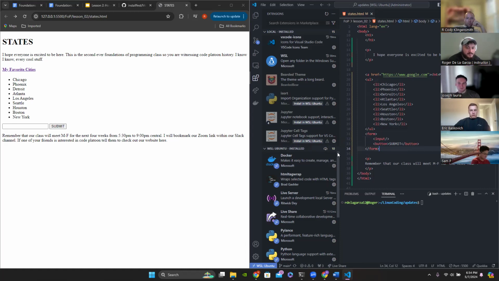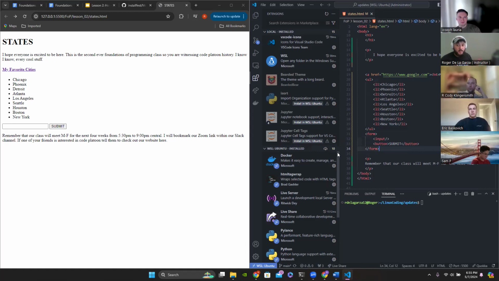What's up, Cody? What's the slash after input? It's a self-closing tag, so you're going to encounter some different tags that don't have open and closing tags. Those that don't have an open and close are known as self-closing tags. After input, you just close it within that same tag, and they're called self-closing because they don't require a separate closing tag like you see here with button.